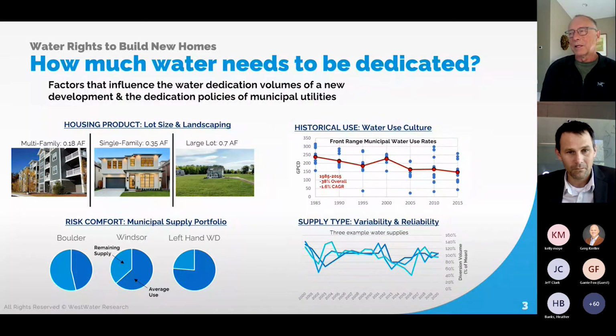As a trend in Colorado, the historical water usage per capita has actually been going down. If you look in 1985, water usage was about 250 gallons per capita per day. And that's dropped about 100 gallons per capita per day over the last 20 or 30 years. And there's a lot of reasons for that. Some is just economics. It used to be that there were communities that didn't have water meters. They do now. And so when you use water, you get charged for it. We've got water rate systems that encourage water saving. The more water you use, the more water costs per unit.